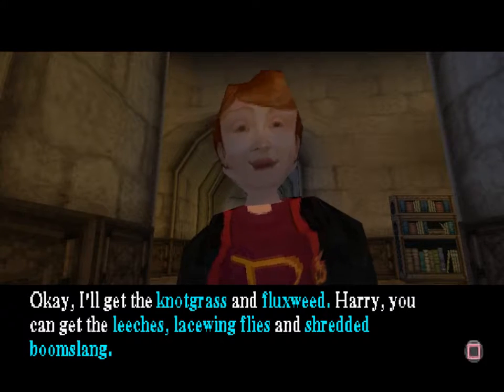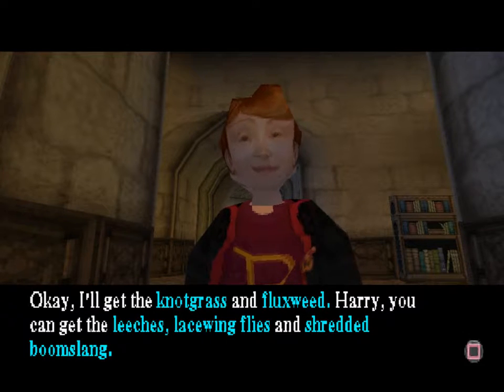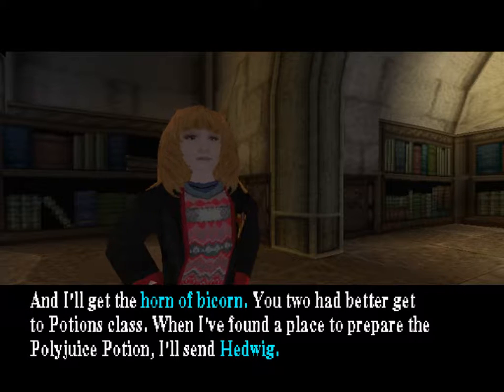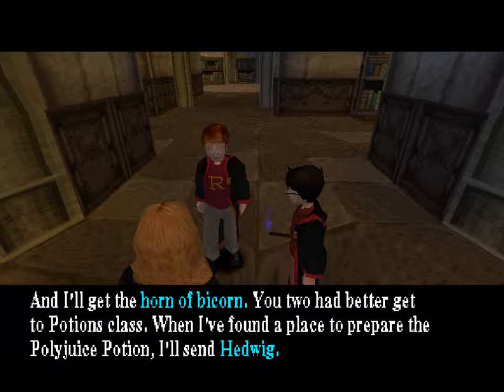Okay. I'll get the noctgrass and fluxweed. Harry, you can get the leeches, lacewing flies, and shredded boomslang. And I'll get the horn of bicorn. You two had better get to potions class. When I find a place to prepare the polyjuice potion, I'll send Hedwig.